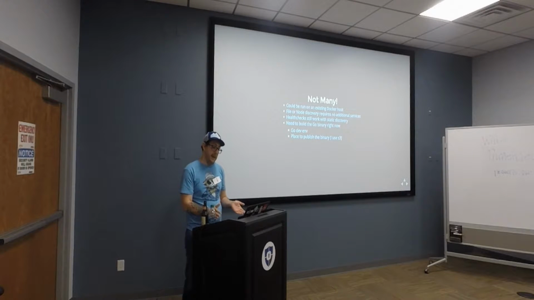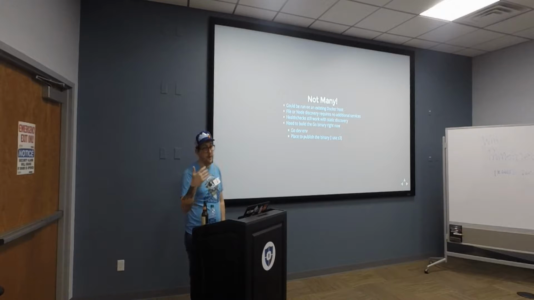Health checks still work with static discovery. So, that means that a file-based discovery is going to work just as well as a Consul discovery. You're still going to have a dynamic list that health checks in and out. You may not have some of the additional features that you get with Consul, such as DNS lookup and all that, but Swarm doesn't necessarily use that. So you don't need it. You can set it up with a file like a list of your Docker hosts and their ports. It's basically a hostname:port. Pass that in as a file discovery.